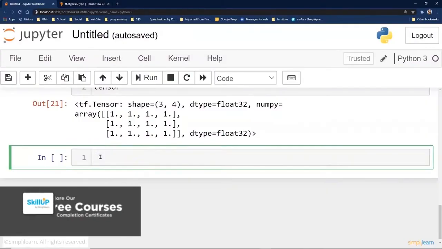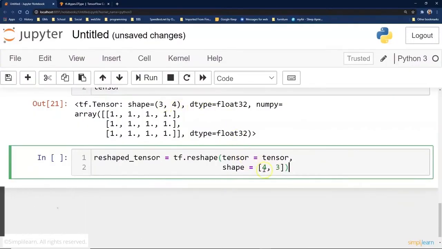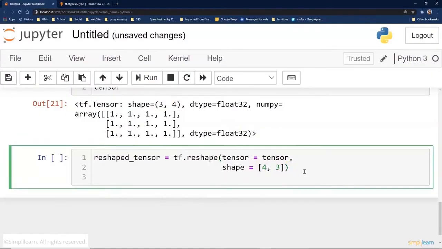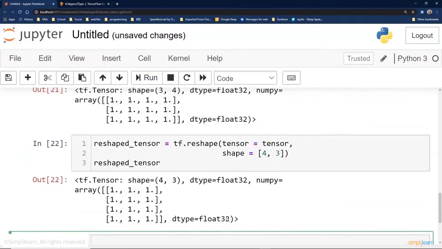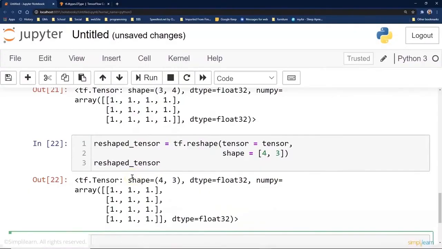And just like in NumPy, you can also do reshapes. So if we take our, remember this is shaped 3, 4, maybe we want to swap that to 4, 3. And if we print this out, let me just go and do that, Control V, let me run that. And you'll see that the order of these is now switched. Instead of 4 across, now we have 3 across and 4 down.